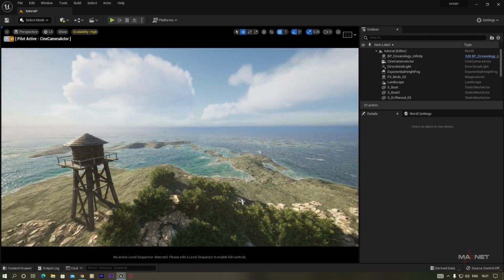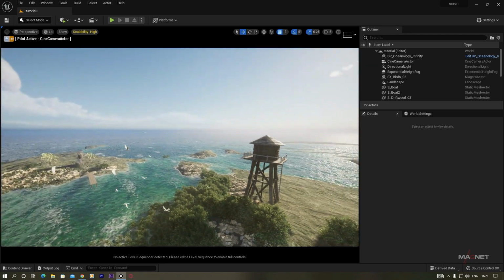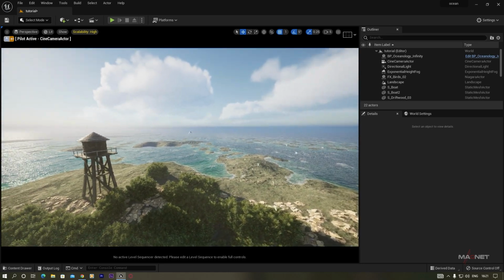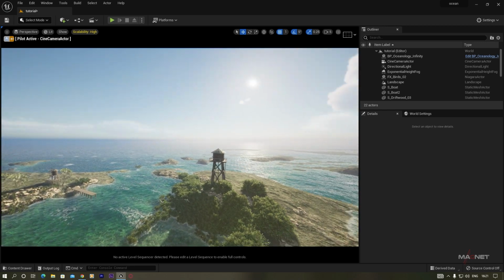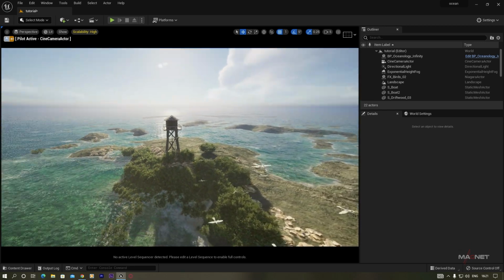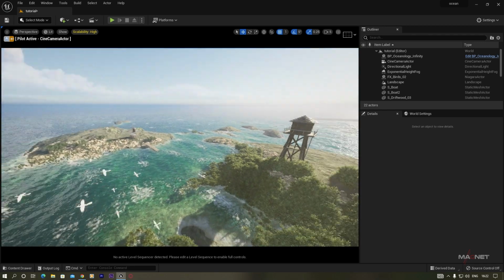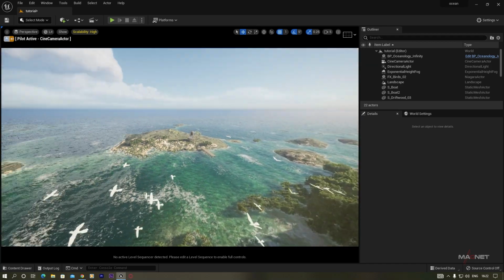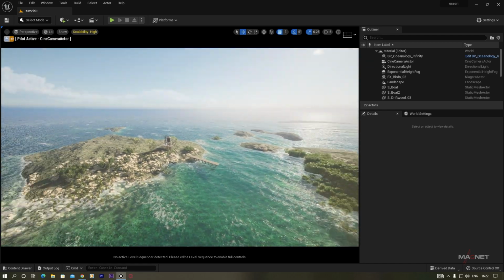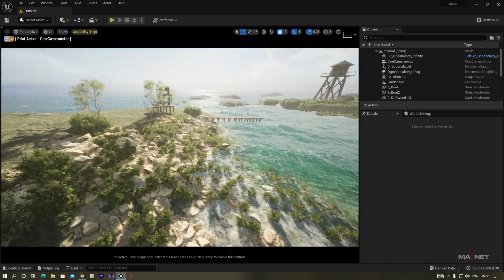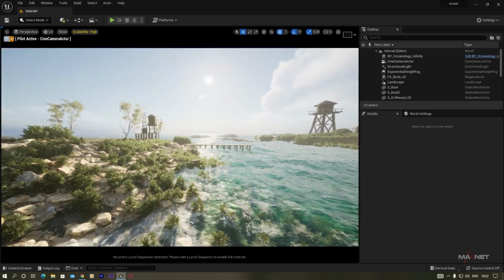So here it is, and you can see that, wow, when you hover your camera over this area, it really gives you a nice feel, and this looks really amazing. I mean, look at this, look at this. Has anyone said that it is a fake scene? I don't guess so, because it looks really amazing.